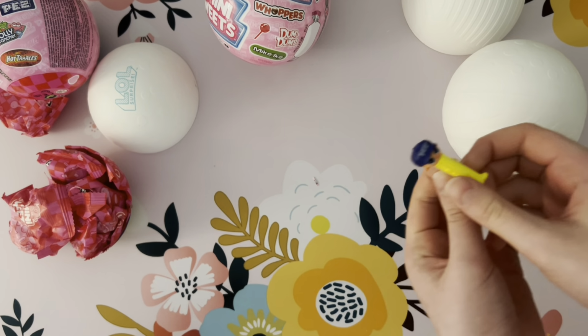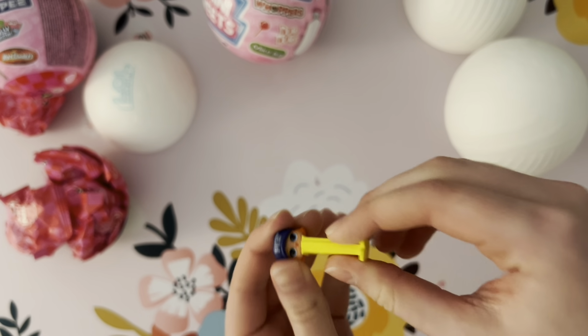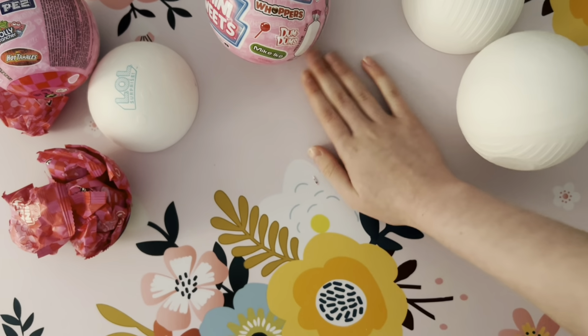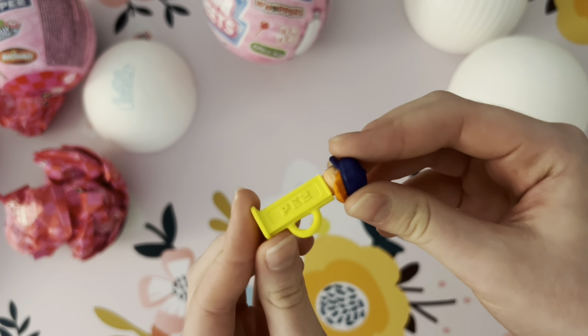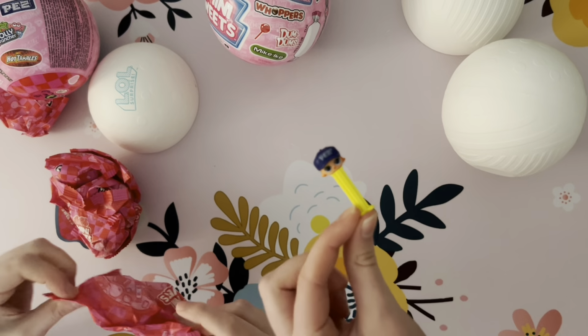Oh my god! Oh my god! I forget what these are called, but it's like a type of candy. Oh my gosh. What does it say? Oh yes, yes, Pez. It says it right there. Pez. That's so funny. The head.